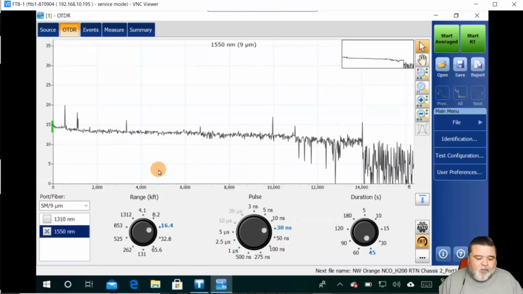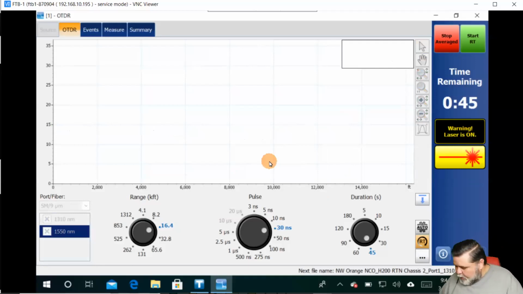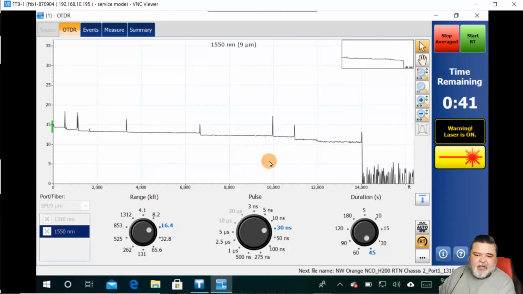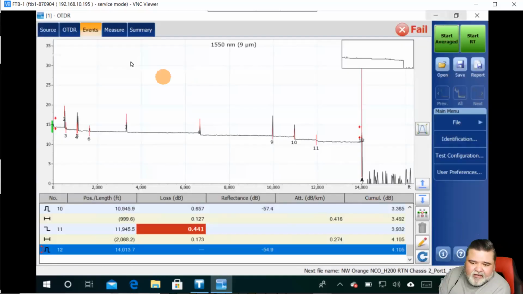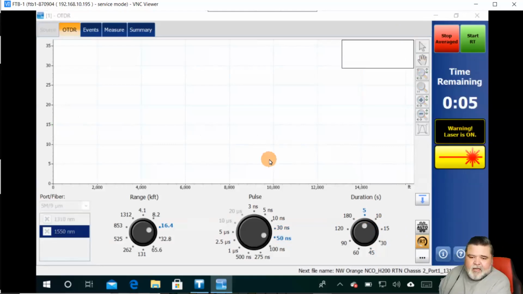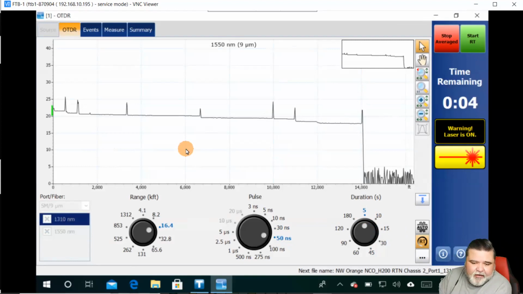Another important thing is to test multiple wavelengths, a short wavelength and a long wavelength. So in this example, I'll turn on 1310 and 1550, and I'll do a quick test at 30 nanoseconds and then we'll compare the information. I'm going to grab a piece of fiber here and pinch it in a second. Whoops, I set the time too long. We don't need to sit here and watch this thing test for that long, so let me do 5 seconds each. I'll do a quick test here and let it test. We're going to look at that one connector that I just cleaned. I'm going to run a quick test to get a baseline of a fiber with no pinches.